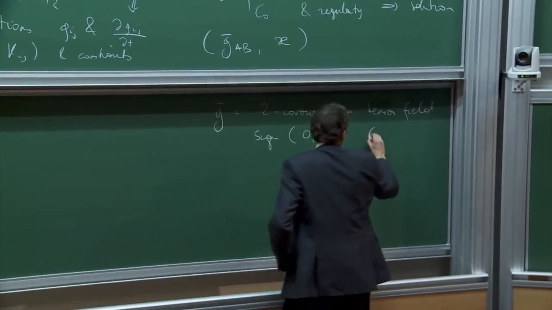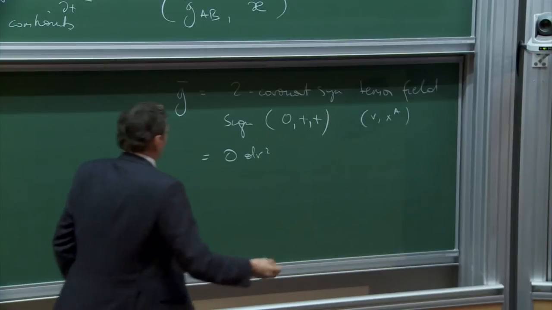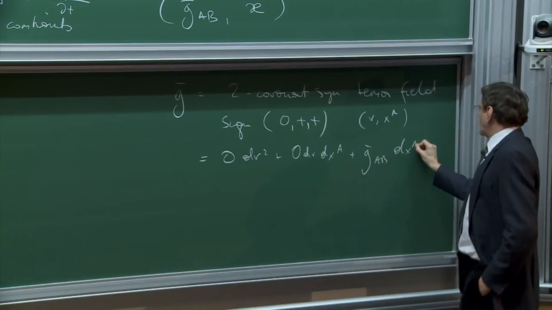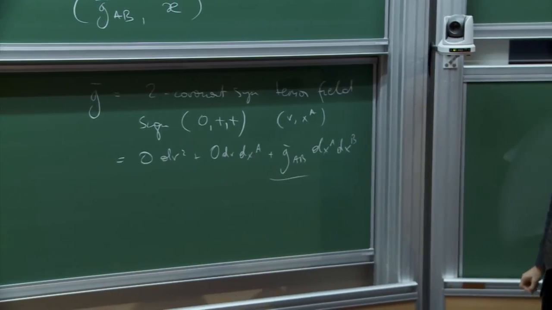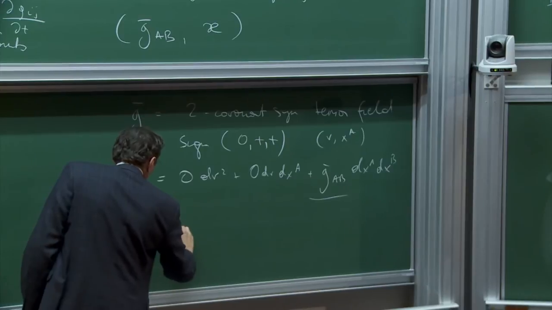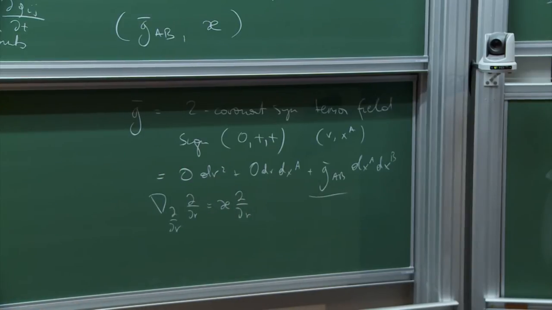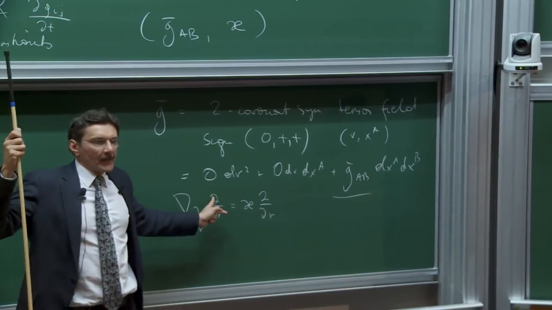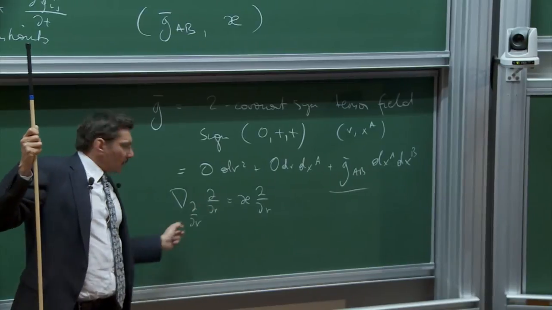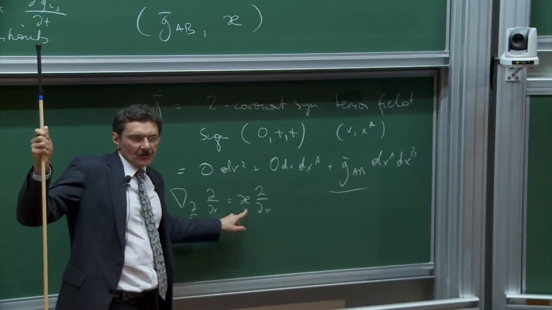Now, if I use coordinates r, x^A adapted to this null direction, then g bar will have no dr squared component. It will have no dr dx^A component, and it will only have angular components. So this is the g bar. And what is kappa? Well, in this coordinate system, if you want to look at the associated spacetime, this is a connection coefficient here. It's telling you the following. Well, d over dr is a null vector on this null hypersurface. So by a standard result, it is autoparallel, right? So if you start moving it along itself, it's going to be parallel to itself. So kappa is this connection coefficient related to here.